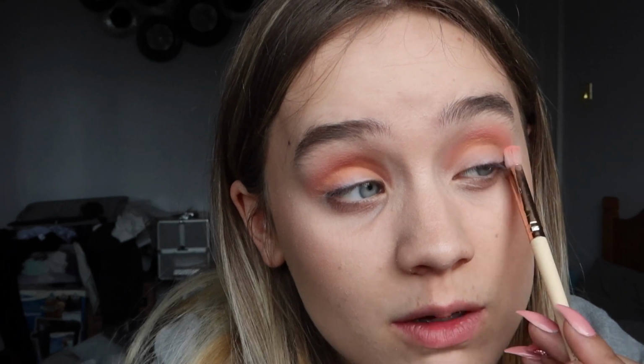So now I want to go in with the shade Alfred. That's this really pretty pink up here, and I just cannot resist using this colour because it's really, really pretty. And then I'm tapping into that pink. This is with a limited edition Revolution brush, but it doesn't say an actual name for it. And then I'm just lightly buffing that around the edges. I'm going to focus on the outer corner rather than the inner corner, so it can kind of build up in colour.